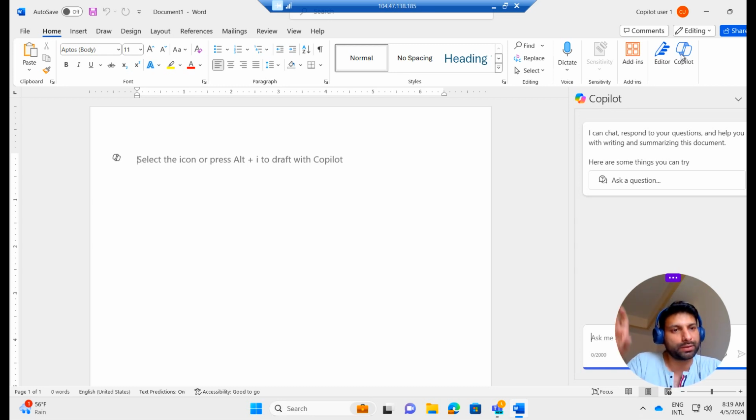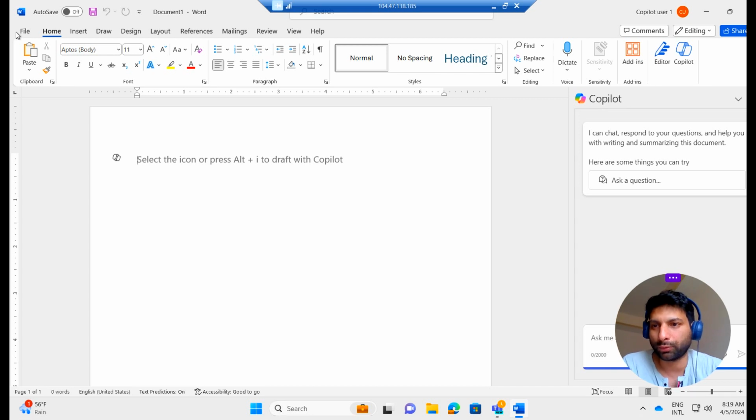But in a scenario that it is visible there in the web versions of Microsoft 365 application, but not in your desktop version of Microsoft 365 application, that could be an issue related to license not updated to your desktop applications. So what you can do, you can log off from here and log in again once or twice, then it may get updated to your desktop application.